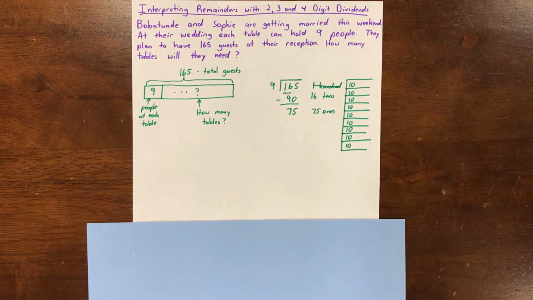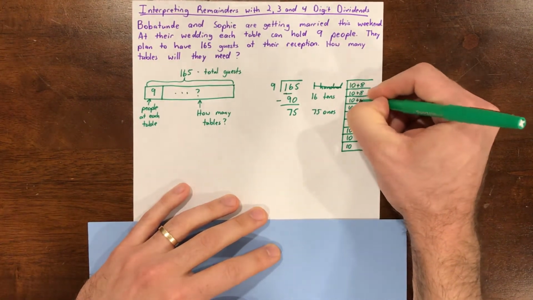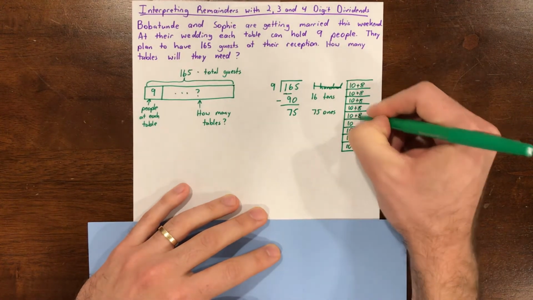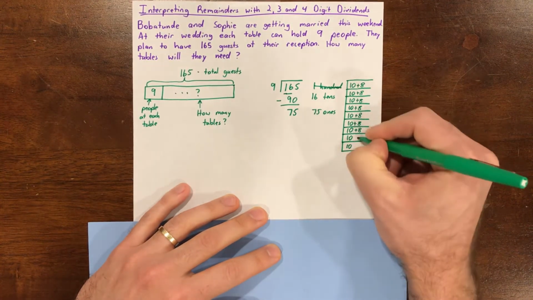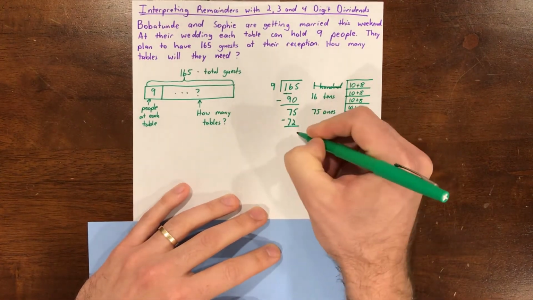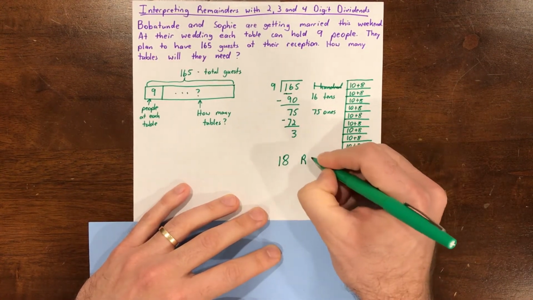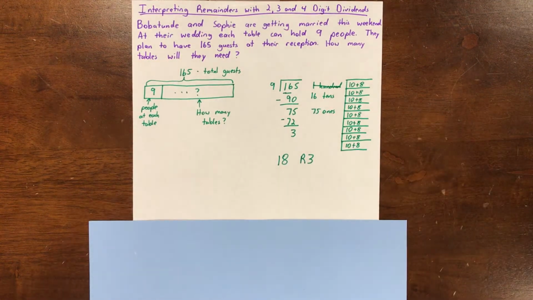And then we know, right, 9 times 8 is 72. So I'll put 8 in each group. Take away the 72 that we shared, and that gives us 3. So we have here 18, remainder 3. Okay, great. So yesterday, there were 3 things that we learned we could do with a remainder in a story problem. What are those 3 things? Say them out loud.